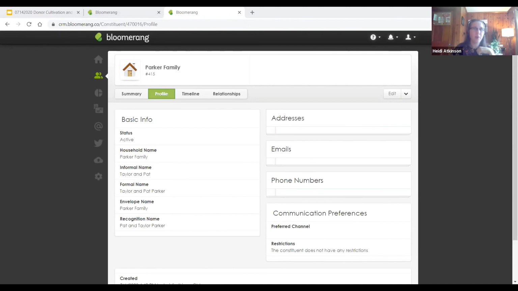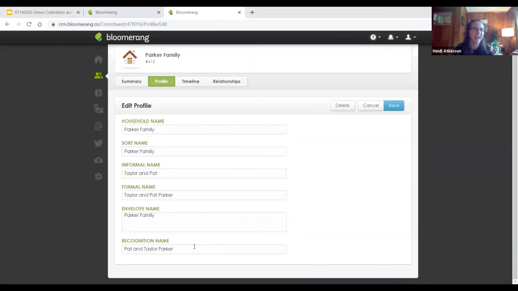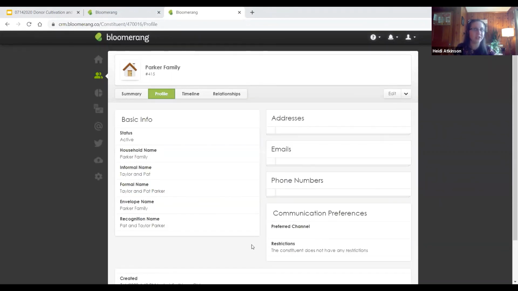This is what I wanted to go through for data cleanup, a little bit with the duplicates, a little bit with the recognition name. It's so easy to just edit the name field, so I didn't have too much to say about how to do it in Bloomerang. A lot of it is just your strategy. What do you want to put there? What do you want your rules to be, or your note system to be, or your process to be? And if you do have any questions about that mass update using the import tool, our support team is very happy to help out with that too.